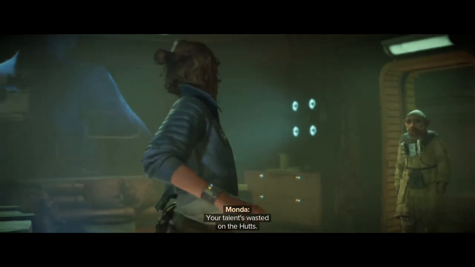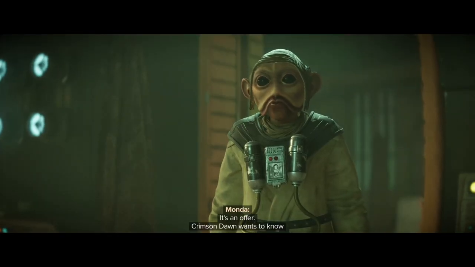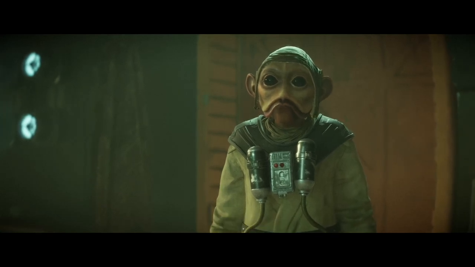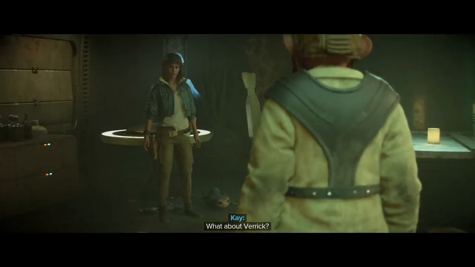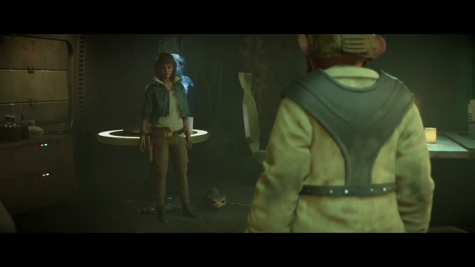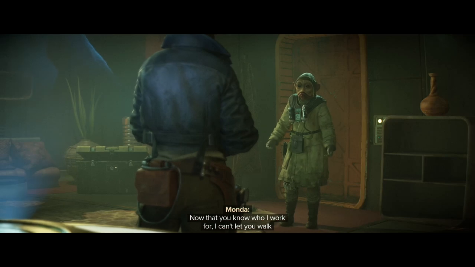Your talent's wasted on the huts. What is this? It's an offer. Crimson Dawn wants to know who's doing business with the Pykes. Give me that list and we both profit. What about Barrack? It's easy to lie to hut thugs. Just don't back down. What if I say no? Now that you know who I work for, I can't.